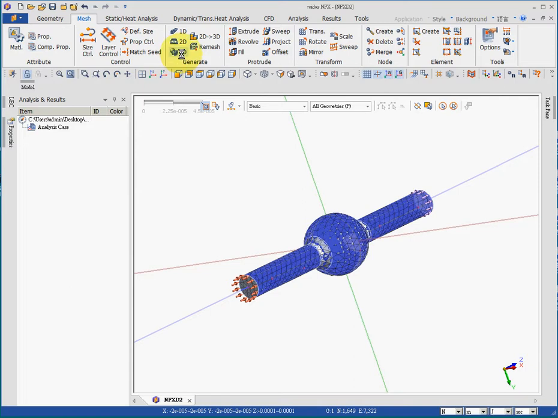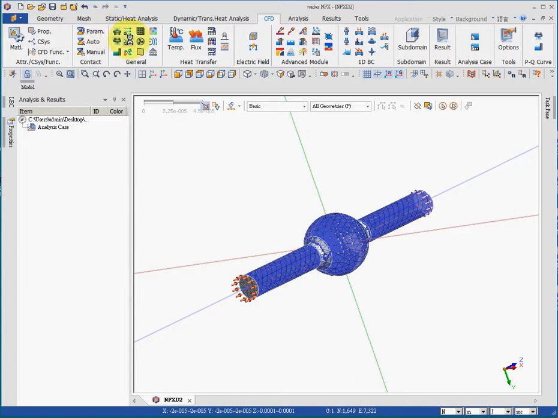And then choose 3D meshing and make sure that we select the merging of nodes option, and then click on the geometry and mesh. For step 4, we defined the inlet property to be 10 grams per second of flow, and outlet to be atmosphere pressure, and all the other surfaces are walls.